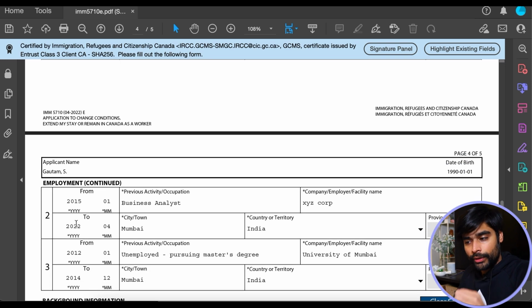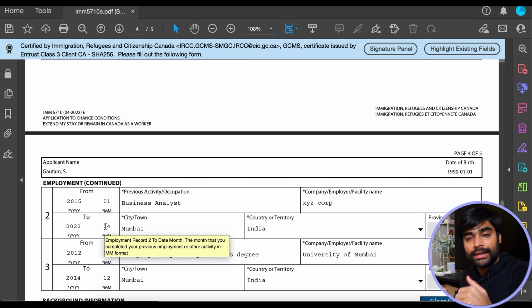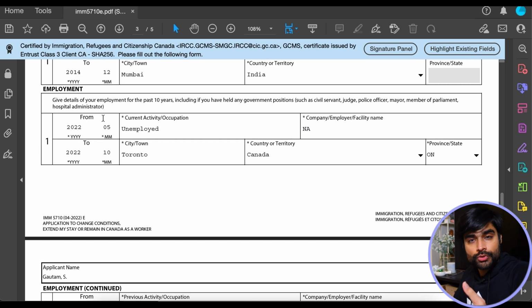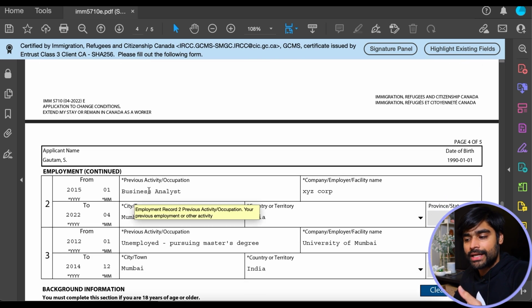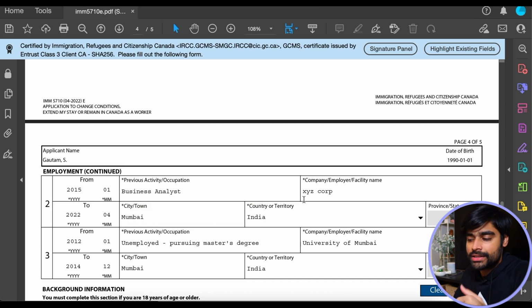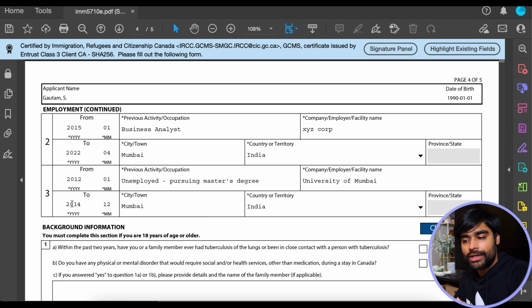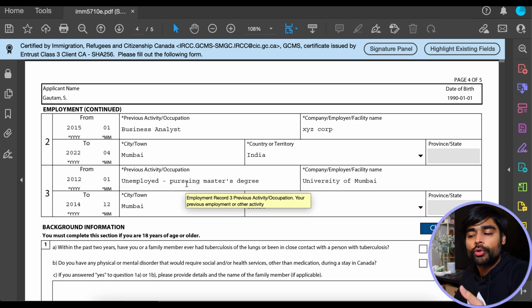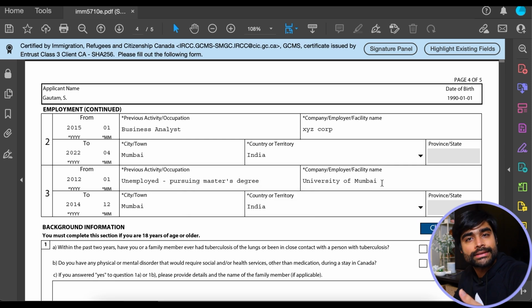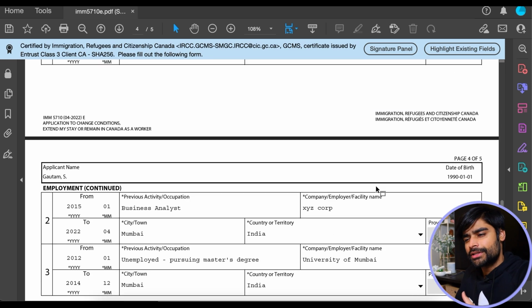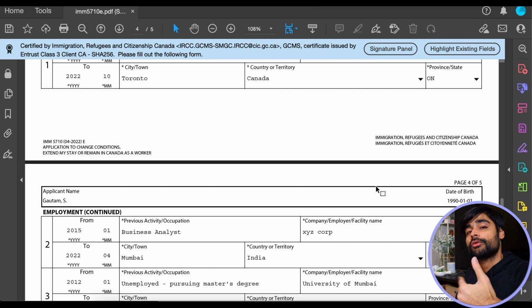Then from 2015 January to 2022 April, basically a time immediately before this one, let's say you were working as a business analyst in Mumbai for XYZ Corporation, your country was India. And then let's say from 2012 January through 2014 December, you were living in Mumbai, but you were unemployed because you were pursuing your master's degree from University of Mumbai. So this is just to give you an idea on how you can provide your employment details for the past 10 years.